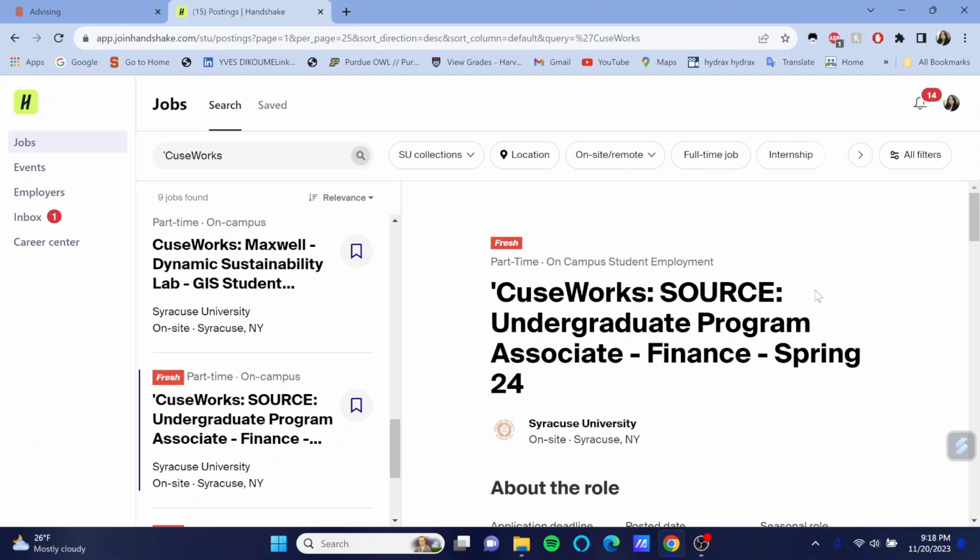Apply if it interests you. If it's a topic that you know you'll be passionate about and you will want to work on weekly, yeah, do it. Go for it. You'll never know what opportunities will arise from that. It's a great opportunity, especially if you're going to graduate school. So I would definitely look into that.